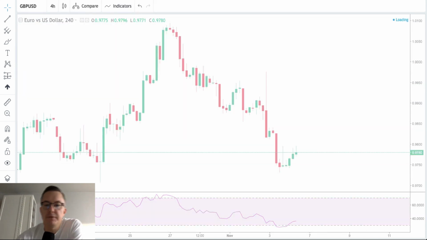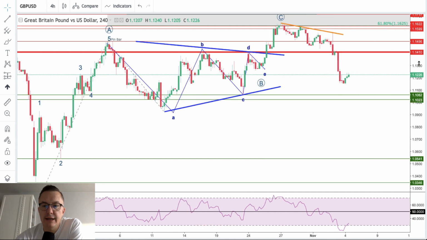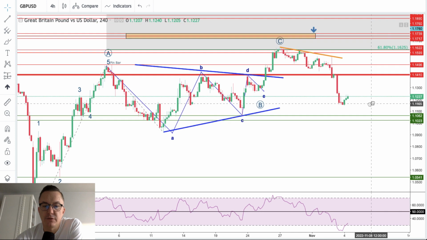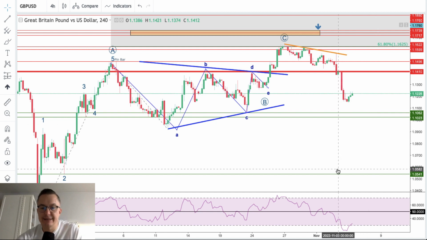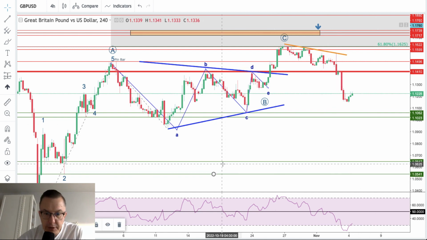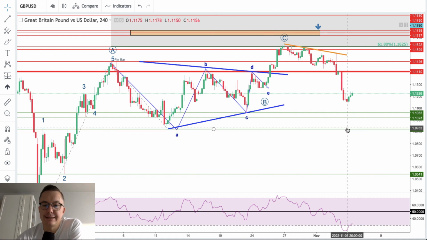Let's take a look at the British pound because of the interest rate decision. Let me just zoom out a little. This is a 4-hour chart and everything runs as expected. So what do we have here is of course failure to break above the local trend line, test of the 1.1410, the key technical support resistance back from 1985 by the way, and then breakout to the downside towards the next target 1.1062, 1.1023. That's the next target. Let me just bring you one more target here, which is here, 1.0922, the next technical support.